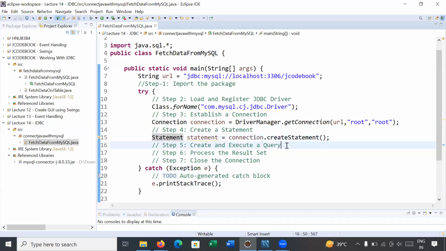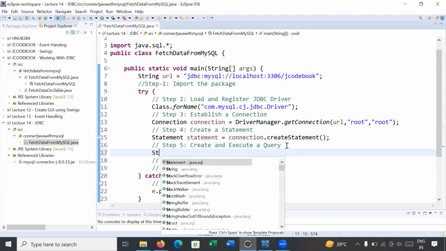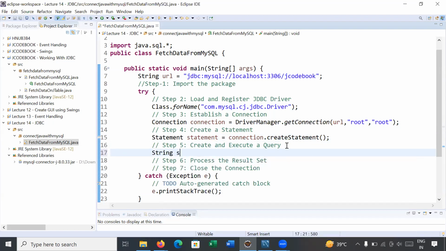After this, you will create and execute a query. So how will you create a query? For example, I would like to fetch the complete records from a database table. So what will be our query? Simply I will write here select star from table name. Our table name is employees.